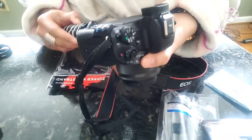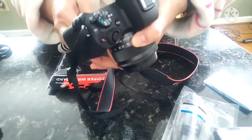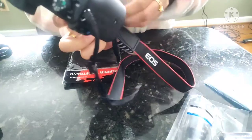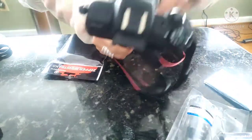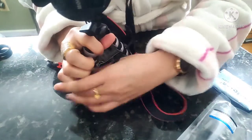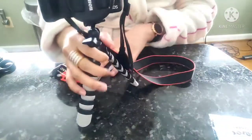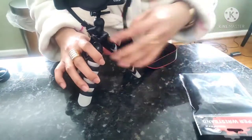Let's try it out. It's so hard to just, oops, wow, it holds the camera. I love it. See, I have a holder now. It's nice. Let's see if it holds. Oh my god, can you see? There you go. You can hold the camera. Okay, so this is great.